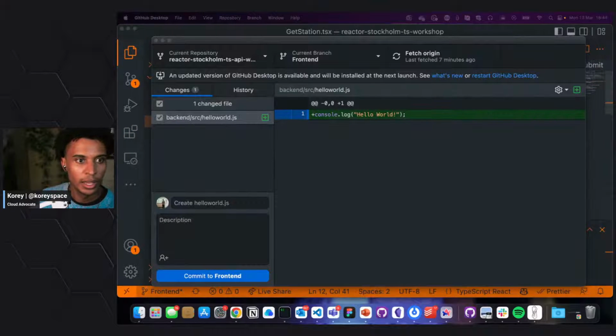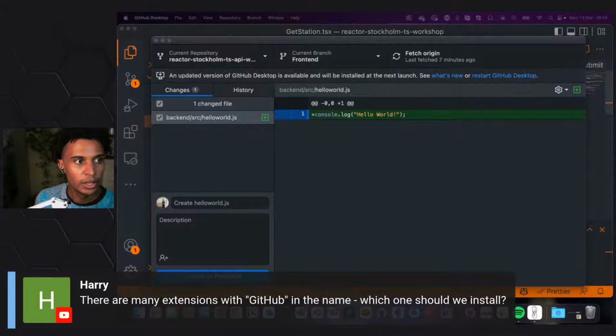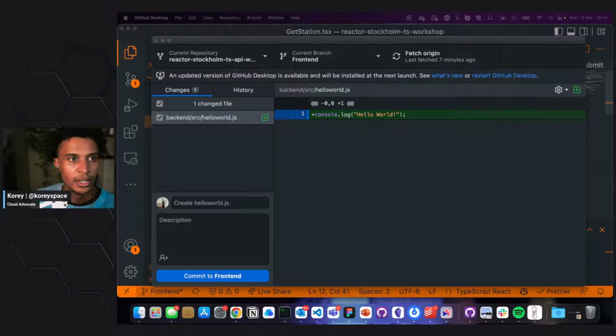And let me see. So yeah, there are many GitHub extensions. Choose the one that's either made by GitHub or Microsoft. Those are always going to be the best ones to use and most trustworthy. But if you search GitHub in VS Code extensions, there's going to be quite a lot of things. So let me go ahead and drop that link again that we have for all of these links, and I'm going to add some more. But there we go. So in case you need to find where to install GitHub Desktop, you can do that.